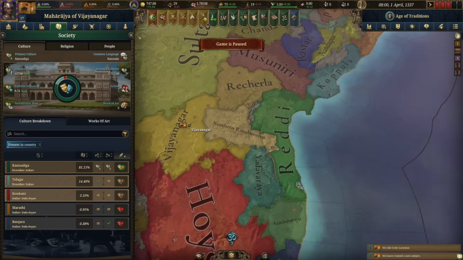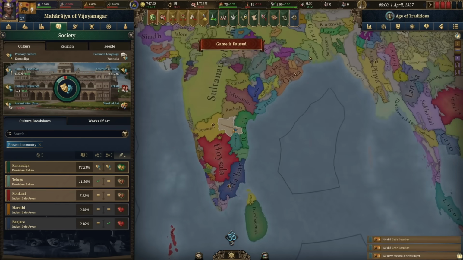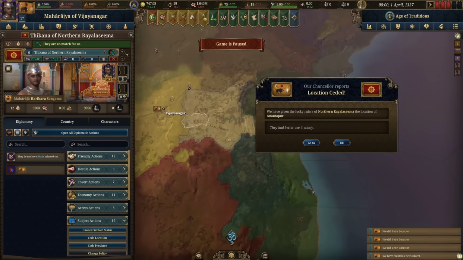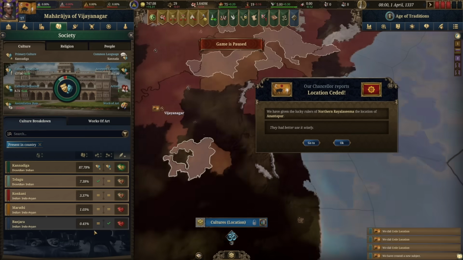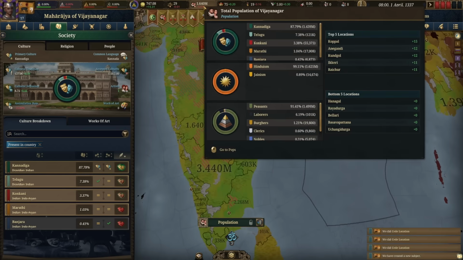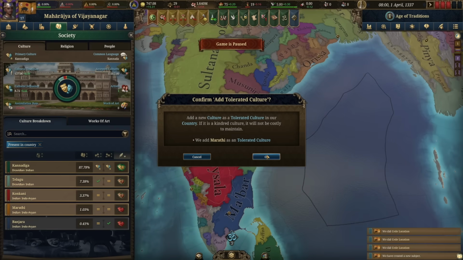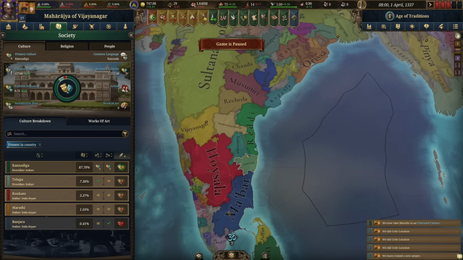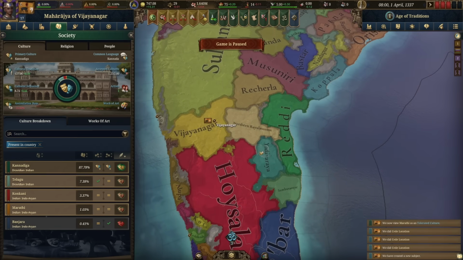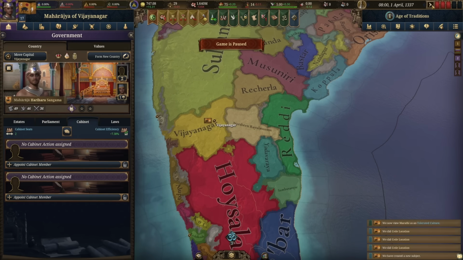We want to get this to 1%. Rather unfortunately, this province gets us to 0.99%, so we have to seed them one final location, this location over here, and after doing that, we'll hit just over 1% Marathi in our nation. This does obviously decrease our population quite a bit, and arguably does also decrease our strength, but we'll manage. So there we go, we've now tolerated them, and what's important about tolerating them is we're now able to promote that culture. Notice we've done this without unpausing.